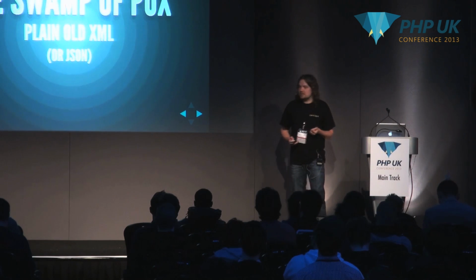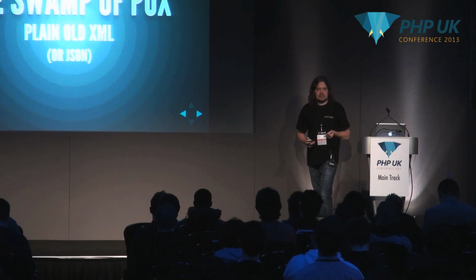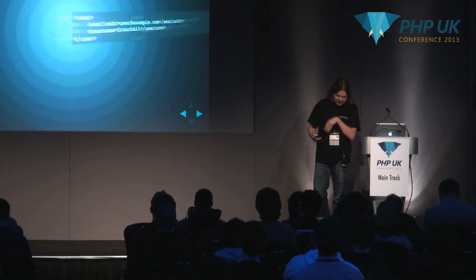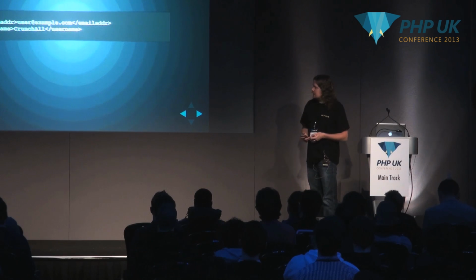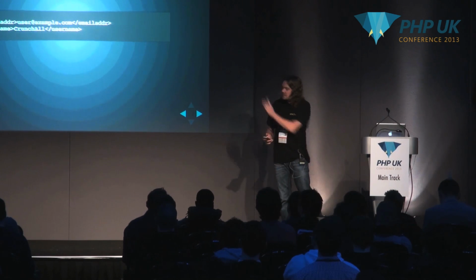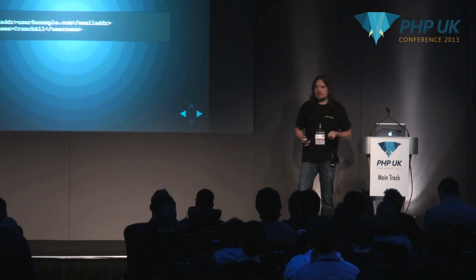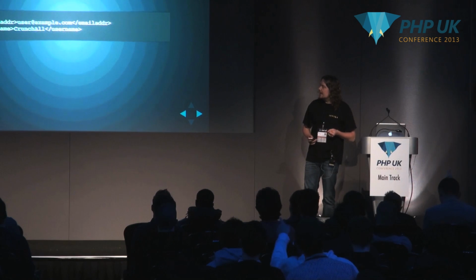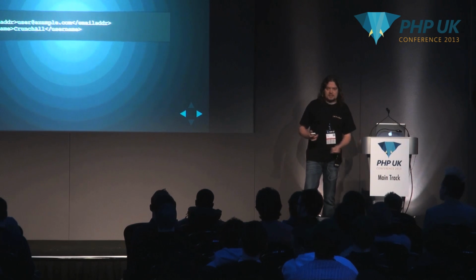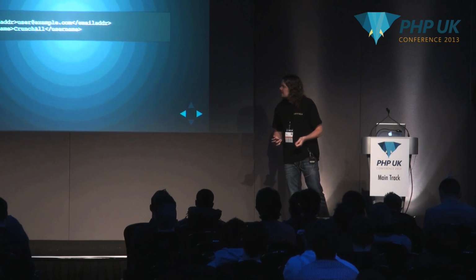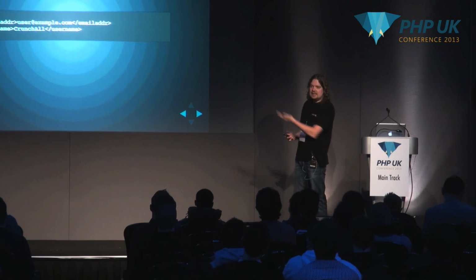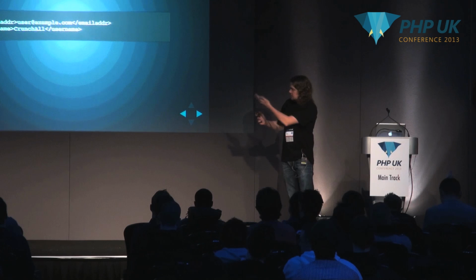Or JSON. And we'll talk a little bit more about JSON later on. Anyway, I'll leave that for later. Here's a quick example of just a plain old XML file. Everyone's probably familiar with this sort of thing. It's just an XML blob. None of these things really mean anything. They are written in English, of course, but you can understand them.